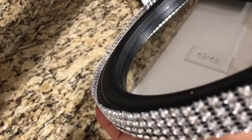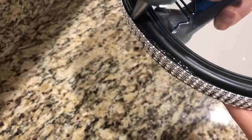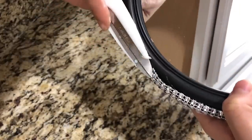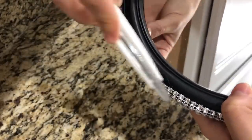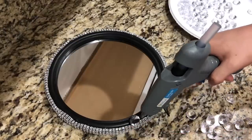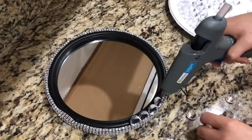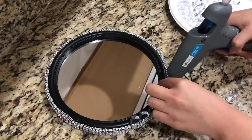You will have leftover bling wrap on the top, so I'm going to take my hot glue gun and apply glue right under the wrap, then press it down with scissors. Next I'm gluing the gems down and they will cover the bling wrap. I added a short line of glue and put the gems on, then did another short line, and so on — I don't want the glue to dry, so that's why I do it this way.